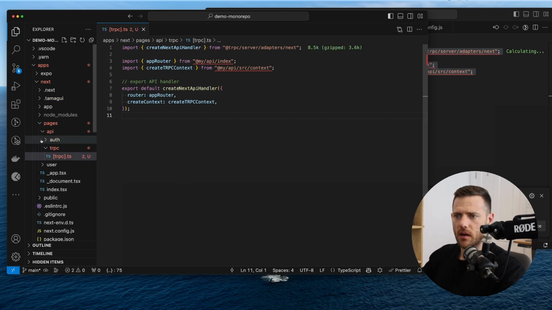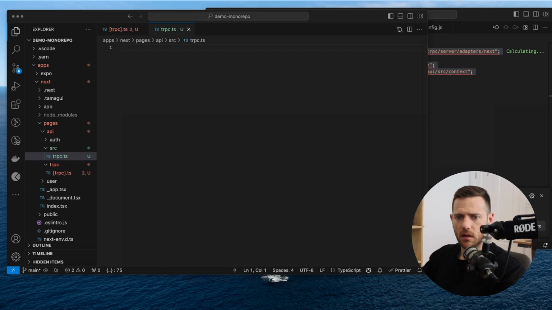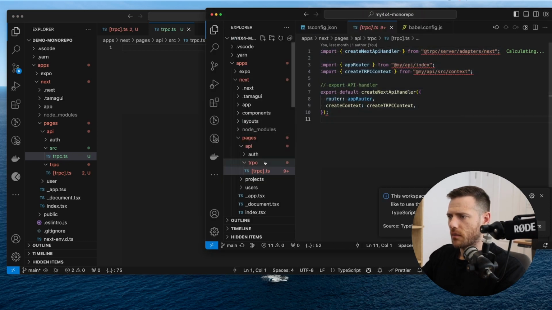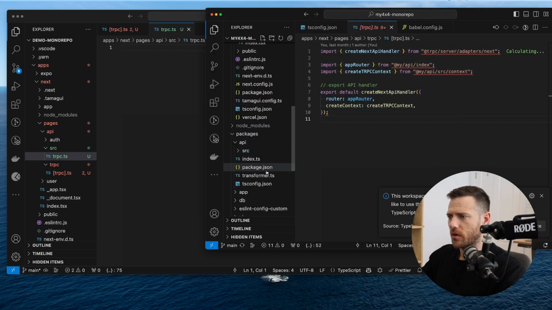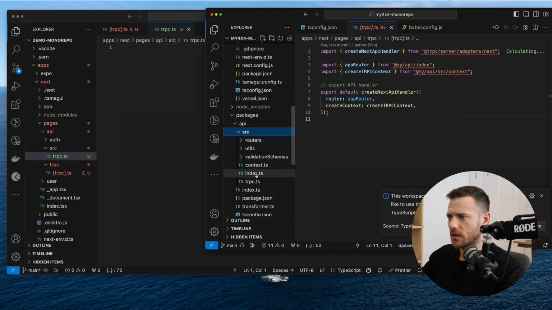So that's an API, and we're going to create a new directory, source, and inside of that, we're going to have tRPC.ts. I'm going to grab that code, and I might just grab it from my 4x4 project because that's the latest.